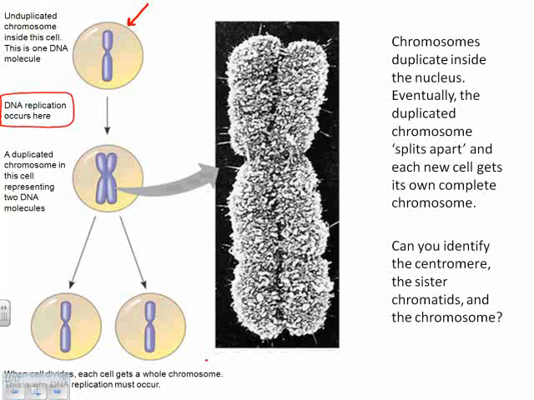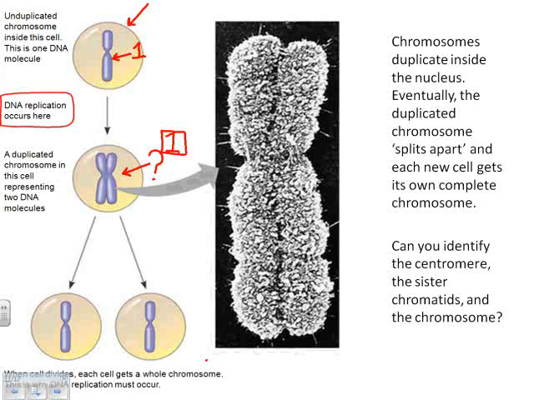So let me ask you a question. If we have one chromosome in this cell, how many chromosomes do we have here? My students in the CETA class always get this wrong. How many are there? Well, the answer is 1. We still have one chromosome there. And it drives students crazy. They see 2 structures here where there was 1 before.